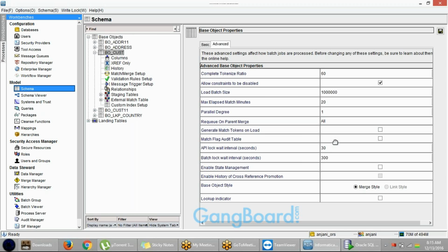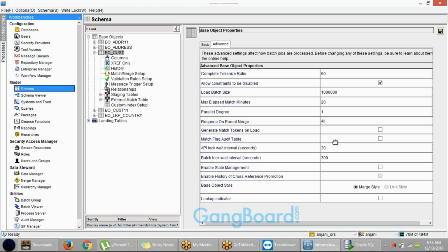This is your default behavior. But if you want that when a parent gets merged, the child record of the merged parent is treated as an independent record, it will not be a child of any record.